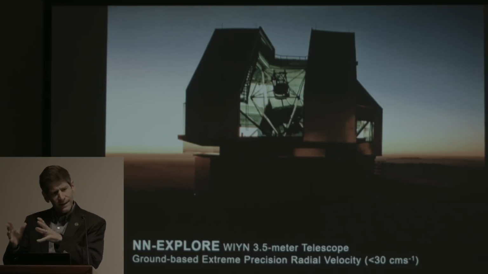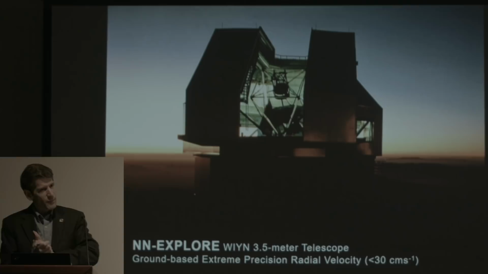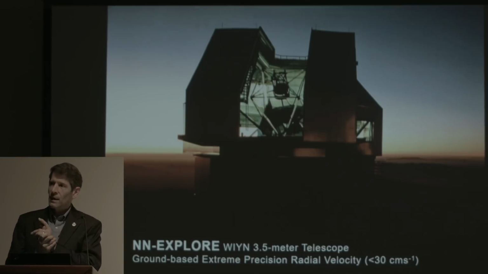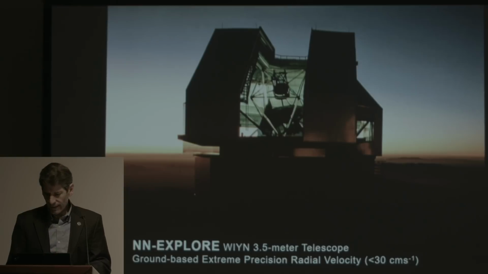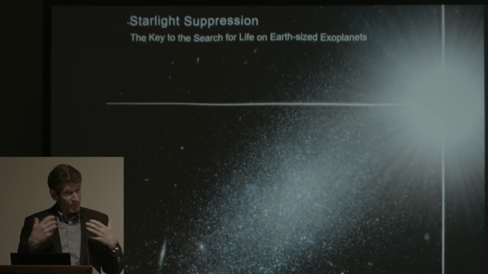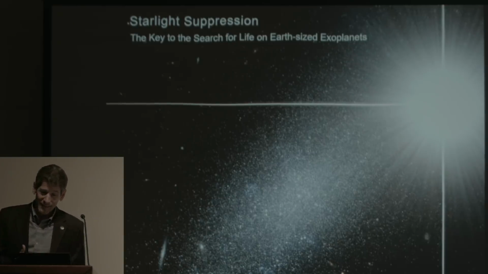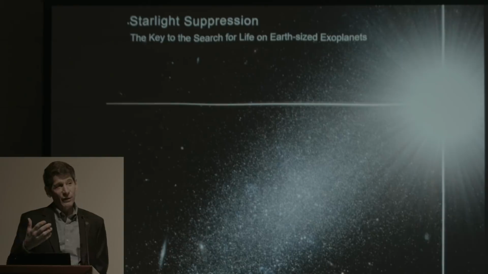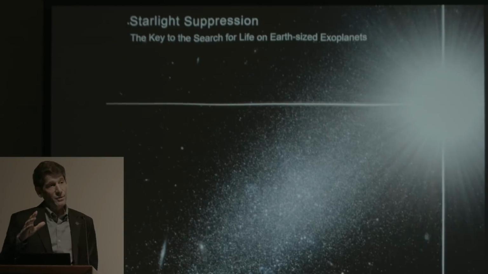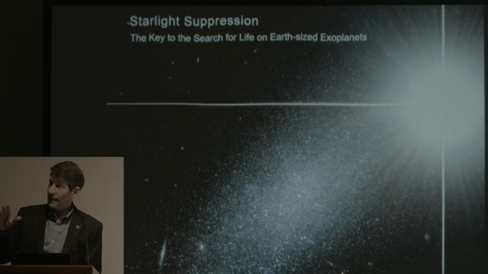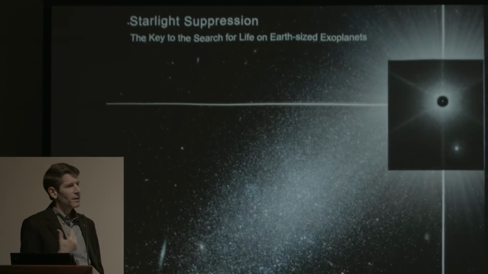But the transit technique and radial velocity technique are just two of the several techniques that we can use to study and characterize exoplanets. Sort of the holy grail is direct imaging. Now you're told you never look at the sun with the unaided eye. Well, we never look at a star without the proper equipment. And what we would like to do is to be able to directly image exoplanets around stars. But to do that, we need to suppress the starlight. So we need to occult the star.